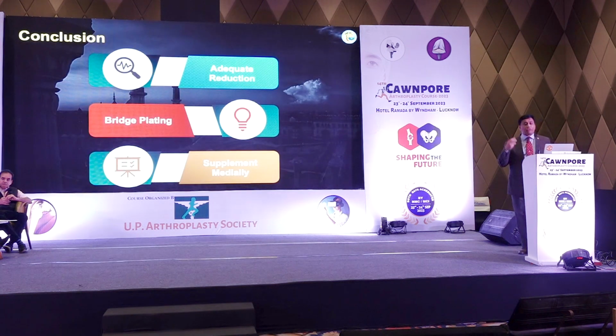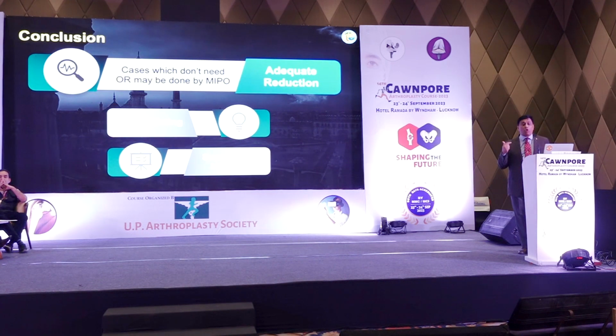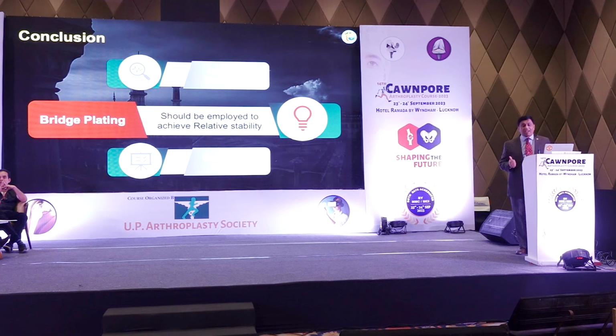So in conclusion, 3 points need to be remembered. 1, cases which don't need open reduction can be done minimally invasively, provided adequate reduction is achieved. But bear in mind that a MIPO surgery can never be an excuse for an improper reduction. Number 2, simple fractures should be treated by bridge plating following standard protocols and achieving relative stability. The key word is relative stability. In osteoporotic bones, rigid constructs will fail.